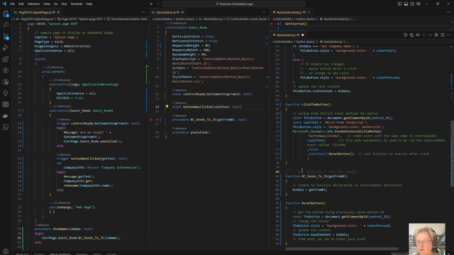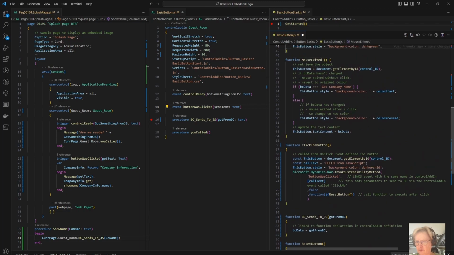Now, because I am using mouse enter and mouse leave events, it is also going to cause the mouse leave trigger to execute, or mouse exit to execute. So what will have happened is my user will have moved their mouse onto the button, which would have triggered a change in the color and a change in the text. Then they will have clicked, which will have caused all of this backwards and forwards of information from here to there, got the company name and sent it back via this to here.